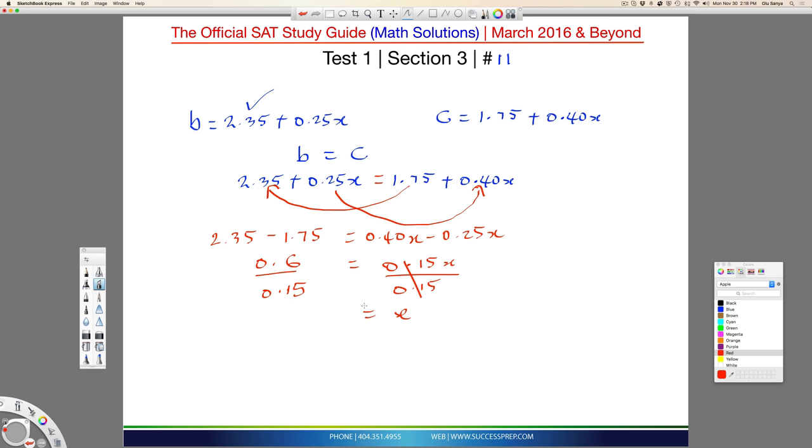You can't use a calculator in this section because this is a non-calculator section. So what you want to be able to do then is just move this one space, one decimal space, maybe two. So I would do 1, 2, and this would be 1, 2. So because if you move the number of decimal spaces, you move the decimal out, you pretty much end up with 60 over 15. And if you just do some multiplication there, you know that 15 goes in 6 four times. So x is 4.